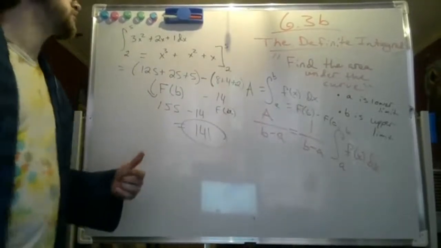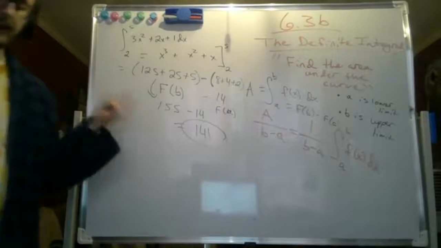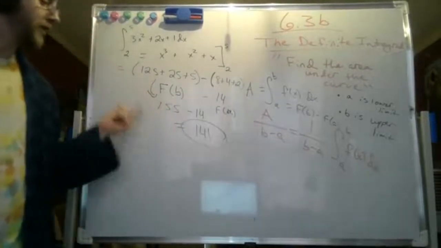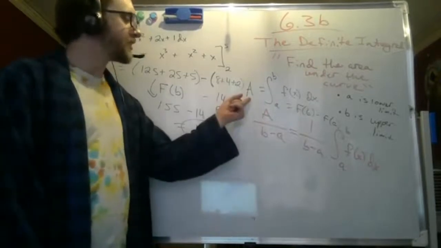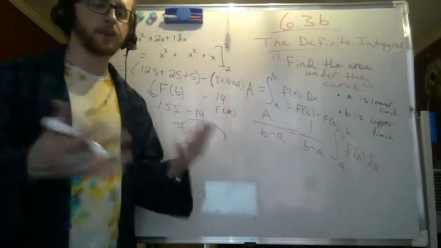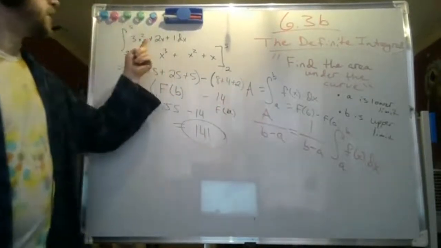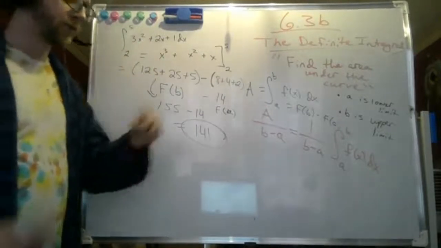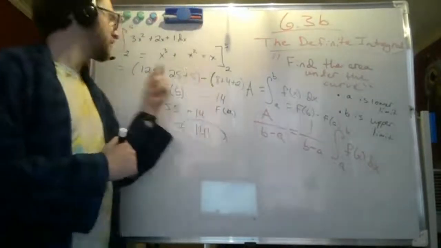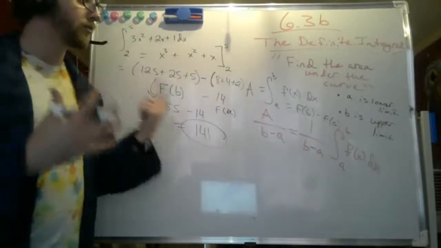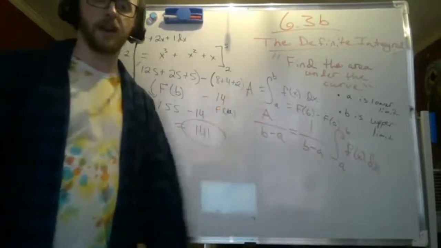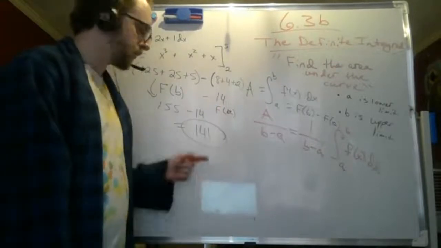And anytime you're solving these definite integrals, your answers are going to be these numerical values. Why? Because this is an area. It's some amount of space that's being taken up by this curve, between the curve and the x-axis over this bound. And so you're going to have some numerical number representing whatever that area is. So there you have it.